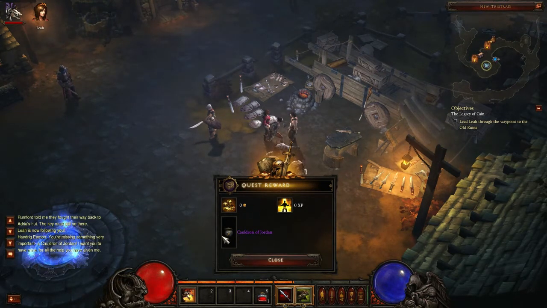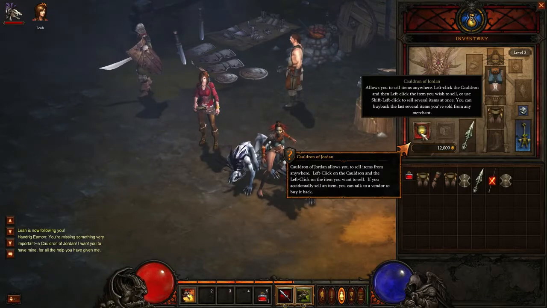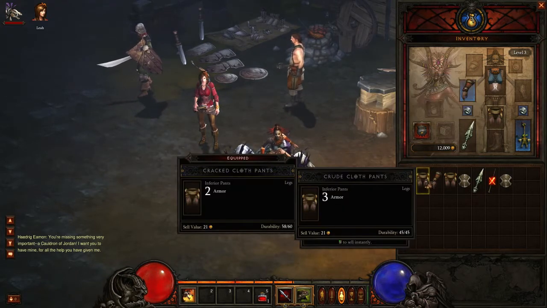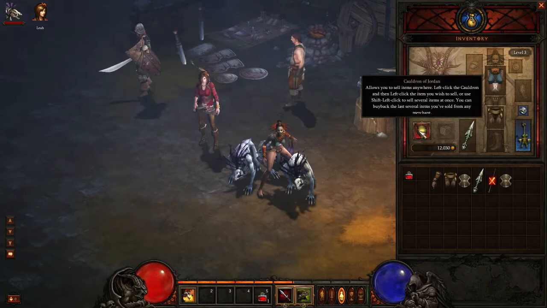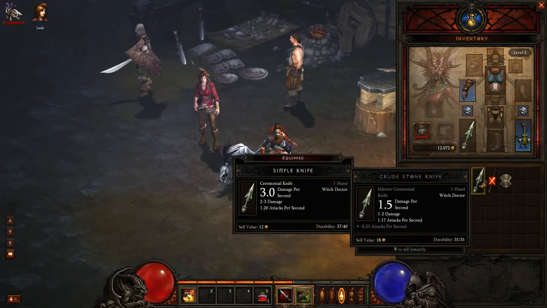But you get no XP, but you get the cauldron. Anyway, I'll show you what it actually does. I was mentioning it before, but now I'll show you. As it says here, if you left click on that selection, you get a money pouch. So now you can actually click on an item and it sells it. You don't have to worry about trying to find a merchant to keep selling any crap at all. You can just do it wherever. How cool is that? That's really cool.